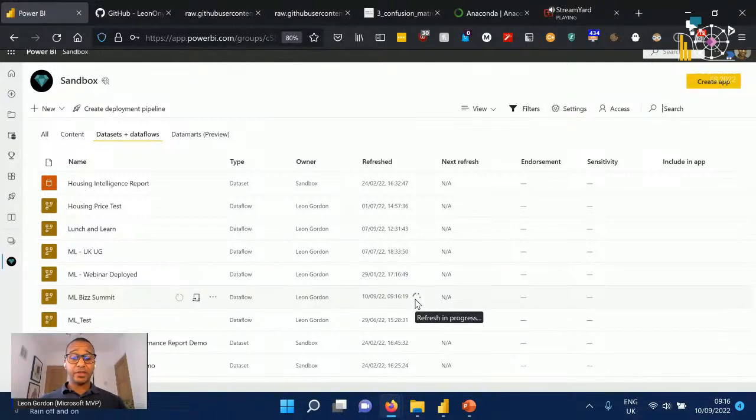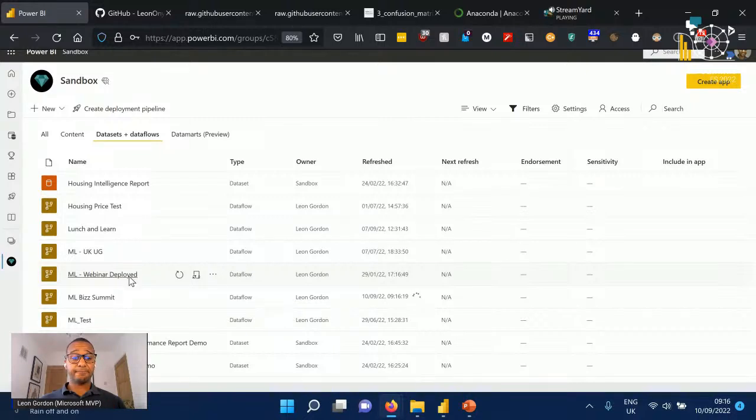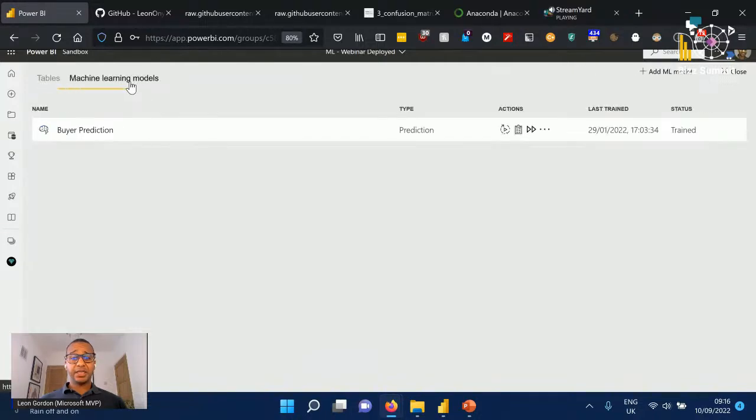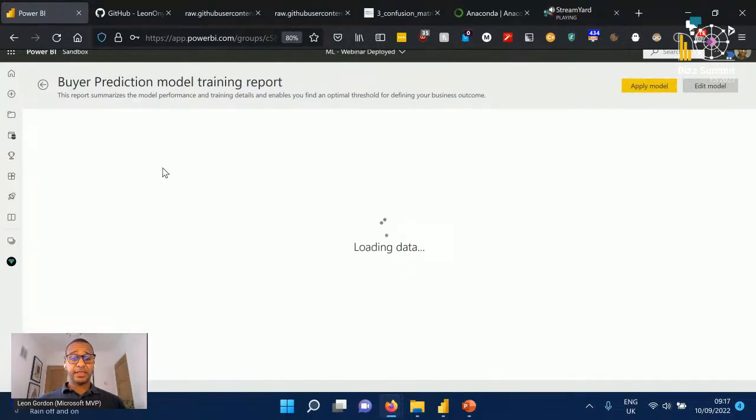Whilst it does that, we won't wait. We'll pick this up from a previously deployed version of a machine learning model so that we can show you what the output would look like after we've successfully trained. Once you've successfully trained your model, you'll be presented with a report of the underlying training of that model. So you go generally into your report, and this is going to be a Power BI report within the service that will allow us to understand in a bit more detail how that machine learning model was created.